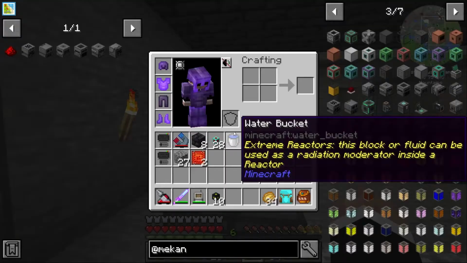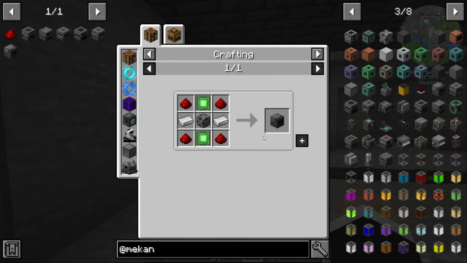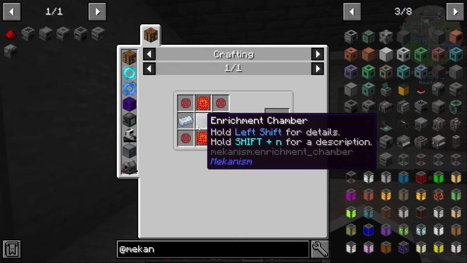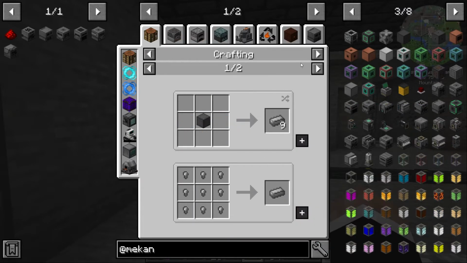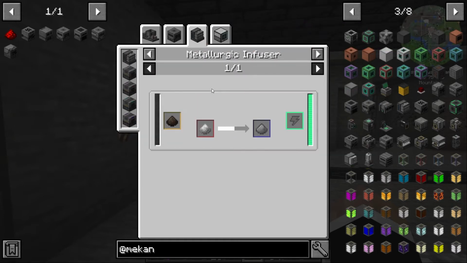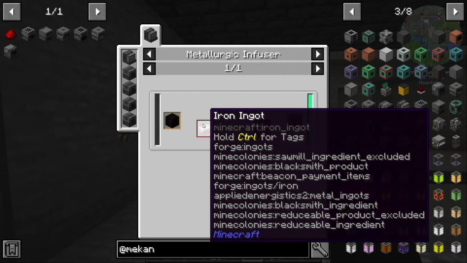So we've got our 2 advanced ones. Now we need 4 plus an enrichment chamber, which is one of these. Now the enrichment chamber is a steel casing, so this is where we need to get steel for the first time. And to get steel, we need steel grit, or so we need coal in this and enriched iron. Enriched iron is coal and iron.